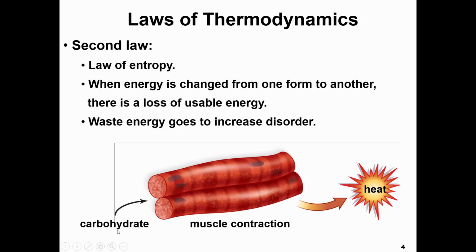So we have carbohydrate, which is a very ordered form of energy. It's taken by the muscle, turned into ATP, which is then used by the muscle, which represents a transformation. During that transformation, a great deal of the energy that was originally in the carbohydrate is lost in the form of heat. So we would expect approximately 90% of the energy to be lost in the transformation from the carbohydrate to the muscle. And of course, when we say lost, we don't really mean lost overall. We mean transformed into a more disordered form, a form that has more entropy and cannot be used. And we know that that form is heat.